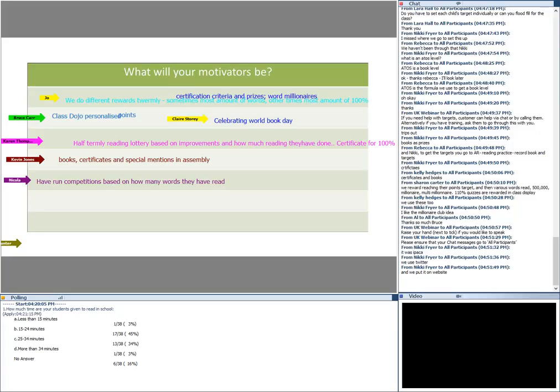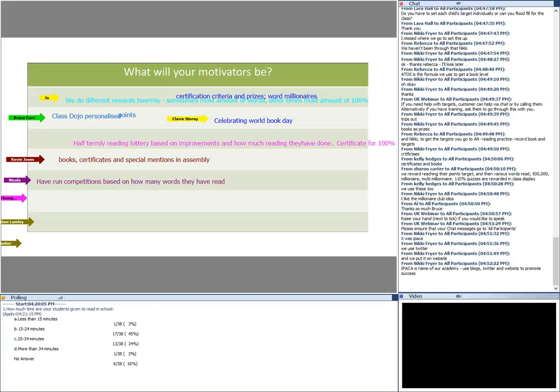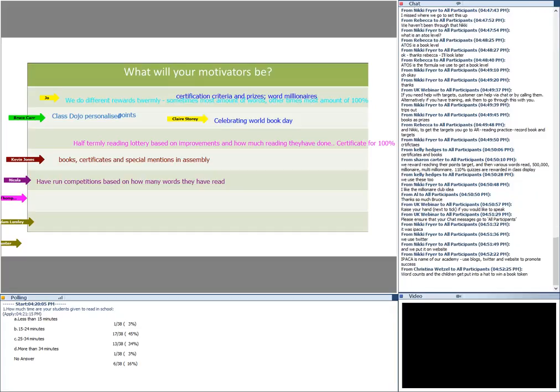What was Sports Day coming up? Last year, I had a school where kids could earn the chance to throw wet sponges at the head teacher. I don't know if we've got any heads there, but I don't know if they'd want to put themselves through that. Every time they had a success over the final week, each 100% or something like that, got them a wet sponge to chuck at the teacher. In another case, it was an ice cream. They got to have an ice cream when an ice cream van came in.